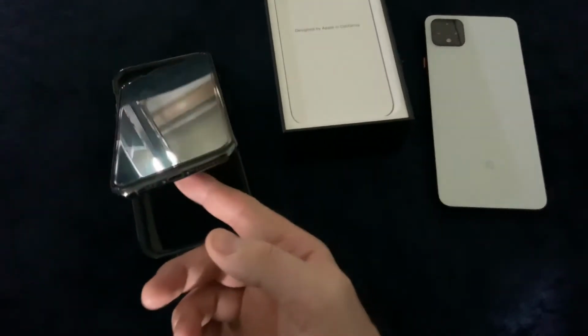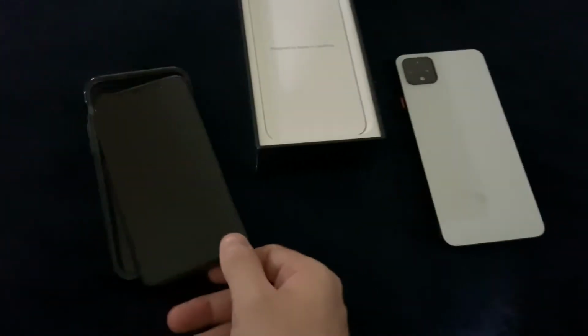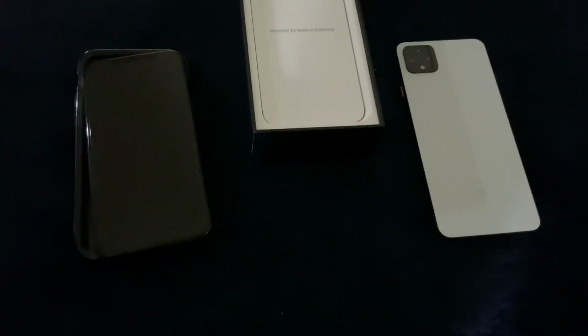I'm going to do a little bit more research tonight on what features I'm going to be missing if I remove this, because the OLED over the LCD is not enough to actually make that decision. But I think the monthly cost and everything is going to be cheaper if I go to the 11. So I've got to check it out. But this was really just first impressions. I've had it for about a week, but I want to give it an actual week in my pocket as my primary device, with the Pixel 4 as my secondary, and I didn't really give it that full opportunity yet.